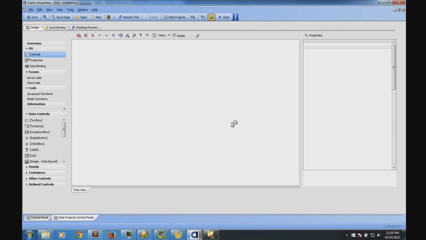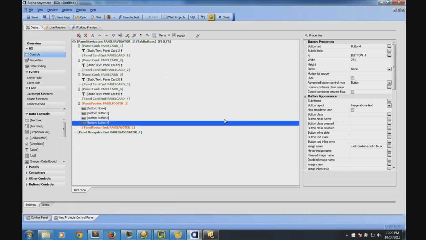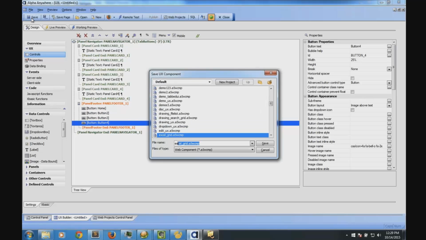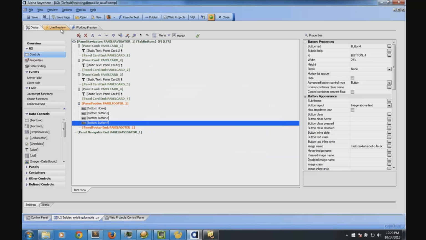So you'll notice it will immediately build a component for me. You'll see it's already laid out the panel navigator, some panel cards, a panel footer, all that set up. So I'm going to go ahead and save that, and let's call that existing DB mobile, and I used underscore UX to tell me it's a UX. So there, I've saved that.